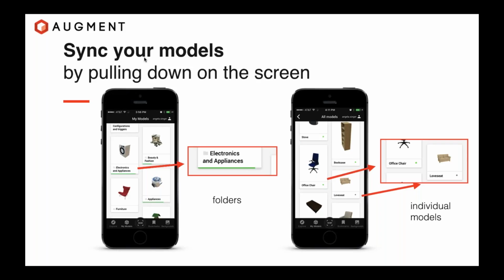Okay, someone's asking about pricing. I'm not going to go into detail there, but if you just go to augment.com/pricing, you can see the different plans that we have. But again, you do not need an account to view public models, or to have someone click on an Augment button and be able to view the model. All right, we're moving through this quickly.